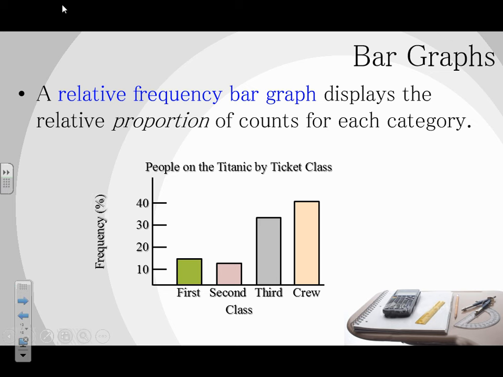So the only thing that changes is our scale on the y-axis. So now we're talking percentages. We have to make sure all percentages are accounted for. And then the label. You can still call it frequency, but you need to denote that you're talking percentages. So frequency alone denotes counts, the total number of people in a category. Frequency with a percent sign after is telling us we're looking at percentages for the data, not counts. Okay, which makes a world of difference as far as how you analyze. Everything else exactly the same.